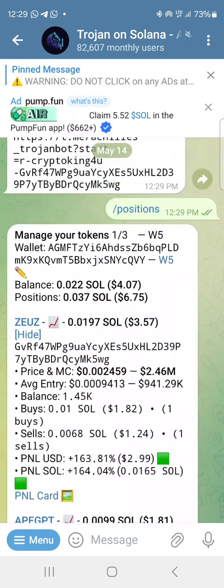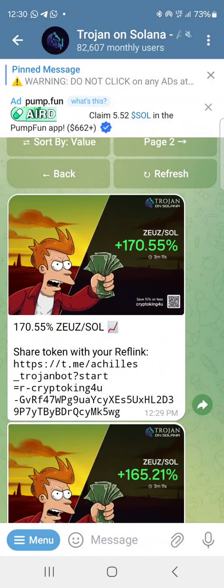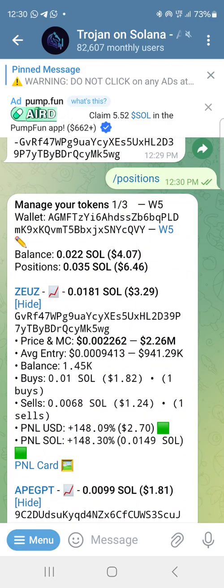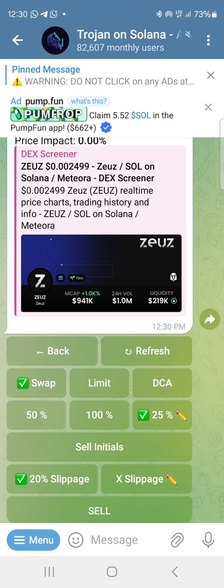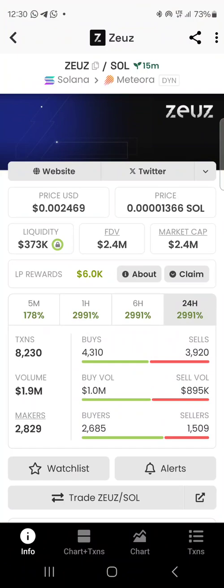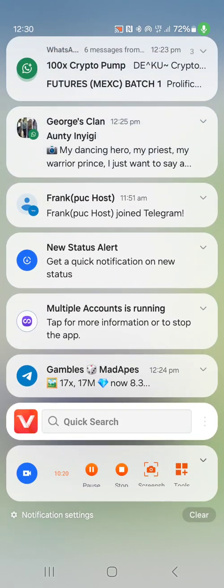I've made 130 percent already. Based on the principle — when you make 100 percent, take out a percentage. I've made 170 percent on this trade inside this very meeting. All I need to do is take out my profit gradually, removing it bit by bit. I tap on Zeus again and sell 50 percent to get back my money. You can choose the percentage you want to sell, or click 100 to sell all. The market cap we saw at 600K is now 2-point-something million — the coin is pumping. In just 15 minutes from launch — that's how this works. That's how you buy, sell your bag, and continue to monitor your token.